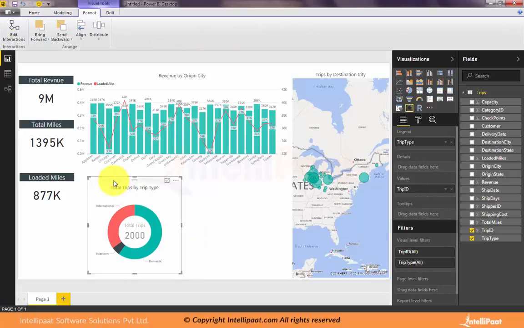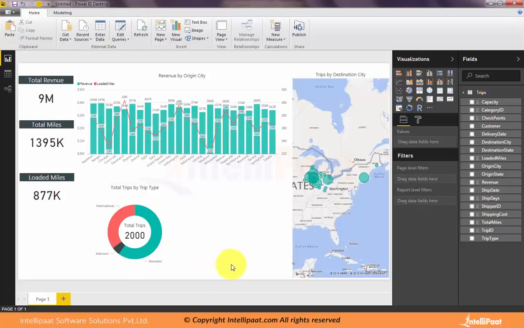Okay, let's do some other interesting chart. We will do percentage of trips made in each state. This time we'll not see it by map. We have already a map for state.